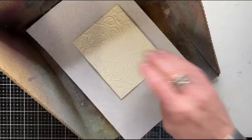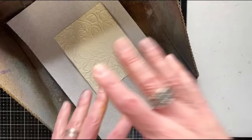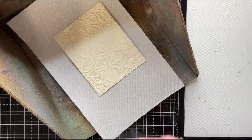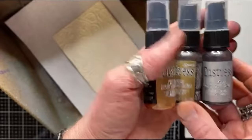I do love the 3D folders, especially when it comes to fluid. Now, there's a lot of ways to do this. Yeah, we've done ink blending, we can do all sorts of things, but I love working specifically with color. This one I'm going to go definitely a little grungier, and we're going to add some metallic to this one. So here's another cool spray that's in the Distress line. These are called Mica sprays, right? They come in a 3-pack. This is how they're sold, that's it.